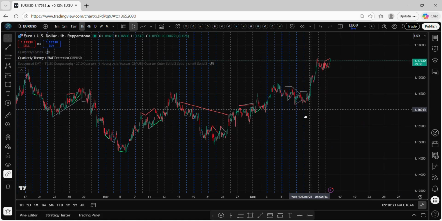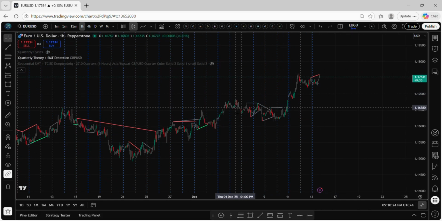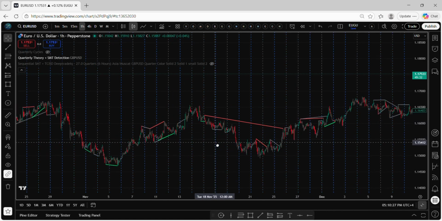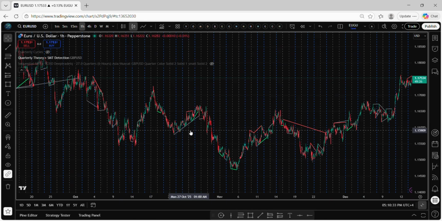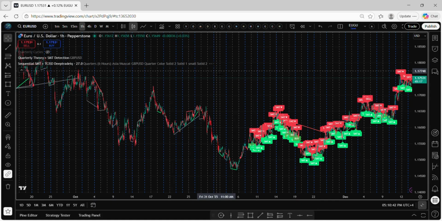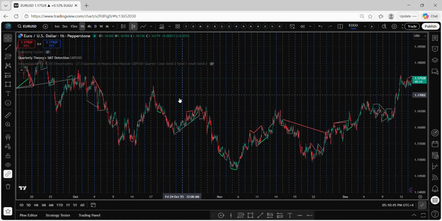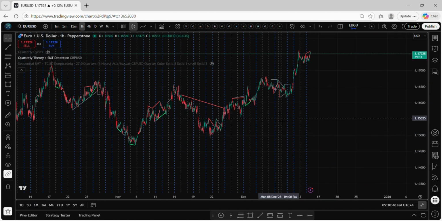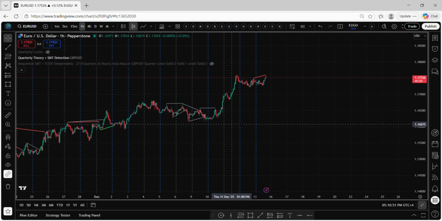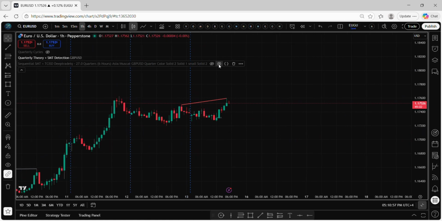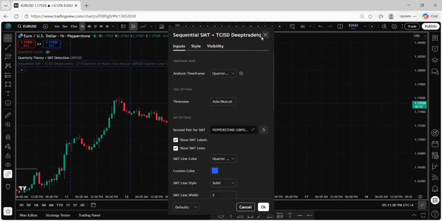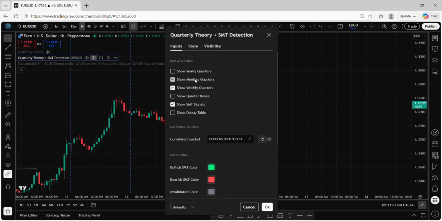It will show us, on the high time frames, scenarios of SMT, where SMT on our low time frame is aligned with the high time frame or something else. Here is a bullish, here is a bearish SMT. It will show us high time frame sequential SMT to make our bias in one direction and then trade on the lower time frame, which is this tool. Trade on this tool, and the bias will be this high time frame or high cycles SMT. Now you see here is a SMT or sequential SMT. Sorry, not this one, this one.